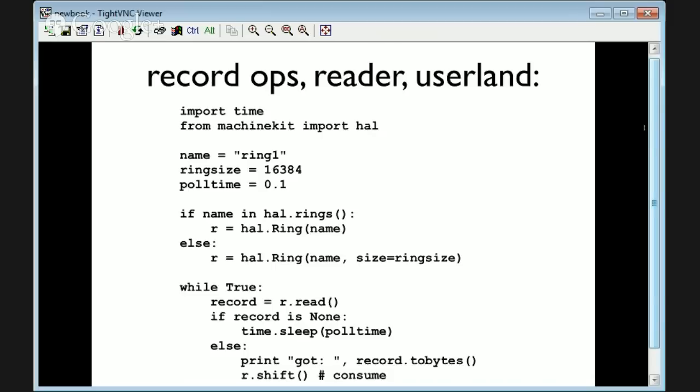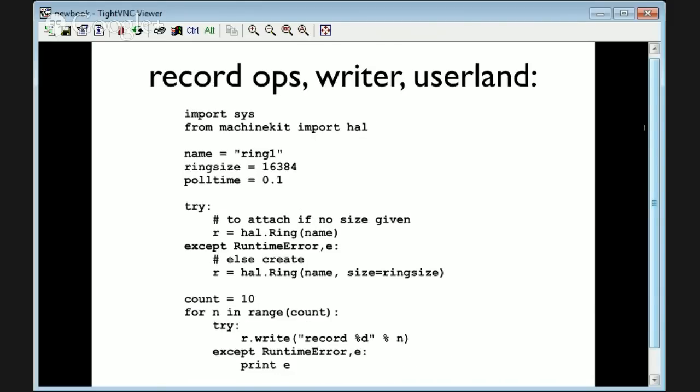We'll be able to run it in a window. That is the right side. I'm using here user to user land. In a later example, we'll use a real-time component at the other end. The incantation up to two-thirds down is practically identical. Attach to the name green buffer, and write a couple of records to it.